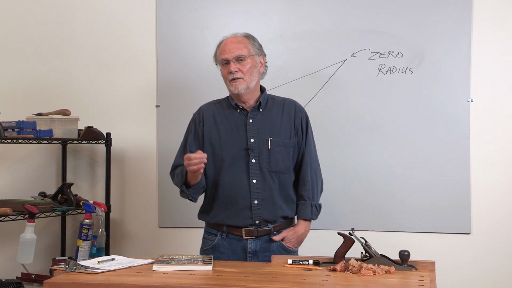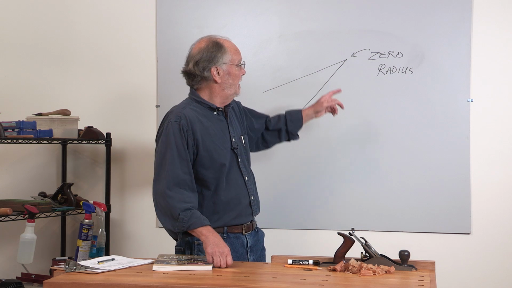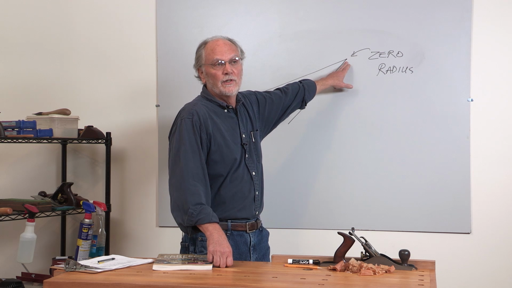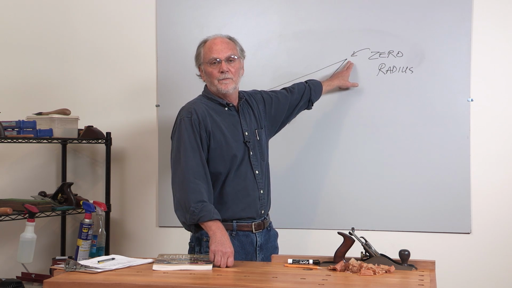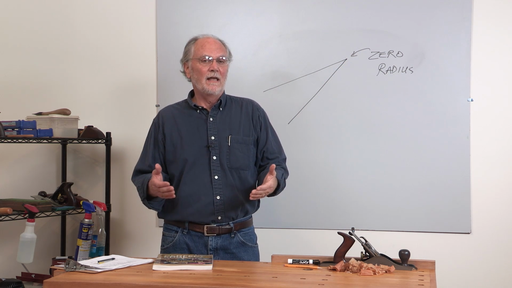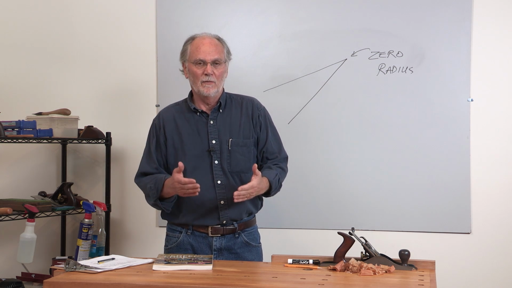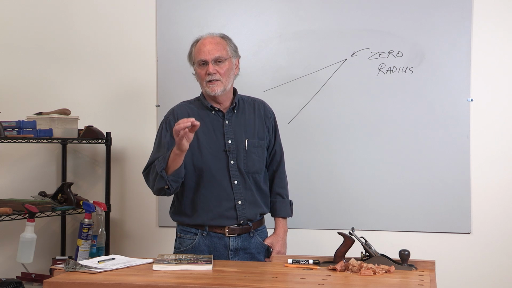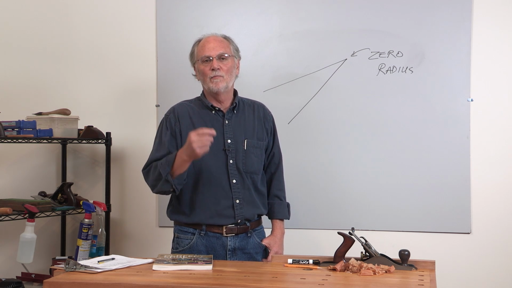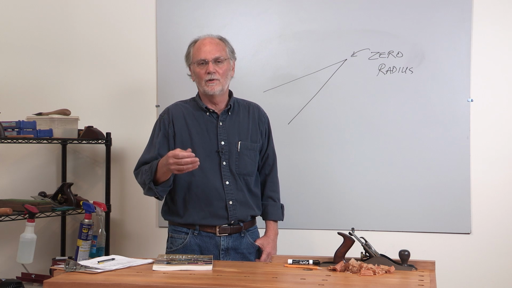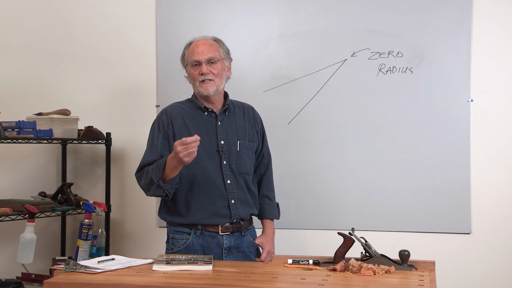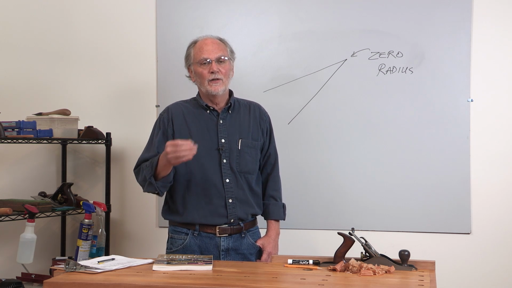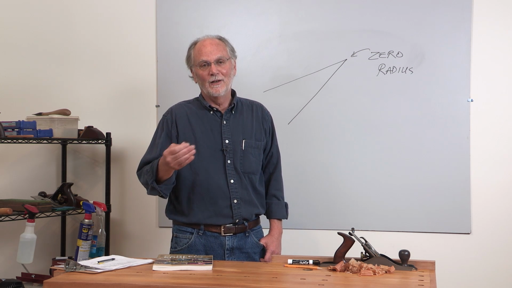So the technical definition of a sharp edge is two surfaces that meet at an edge, which is the sharp edge, of zero radius. So zero radius, however, is a theoretical thing. There is no such thing because it has to be made out of something. So the closest we can get to zero radius is the diameter of the smallest particle in the steel, whether it's a crystal or a molecule or an atom. There still has to be something there, and that has a certain radius. So technically, there is no such thing as sharp. There is only dull and duller.